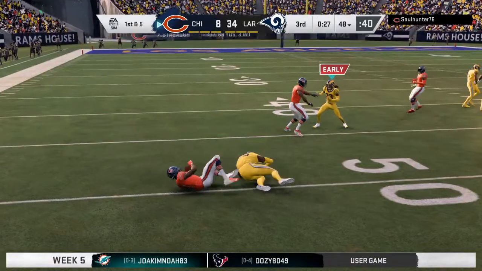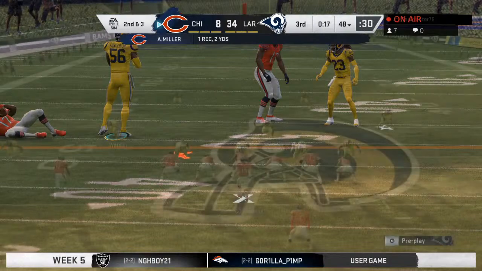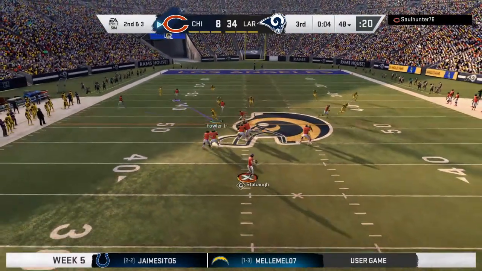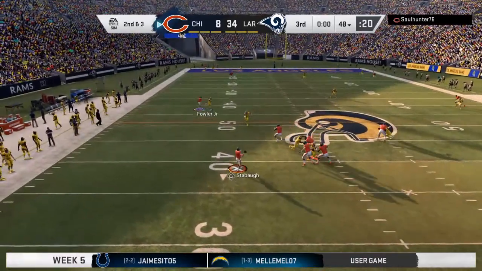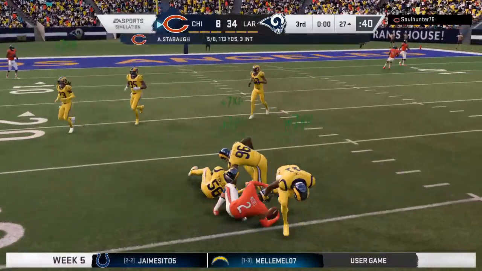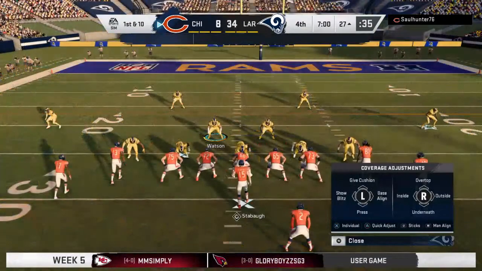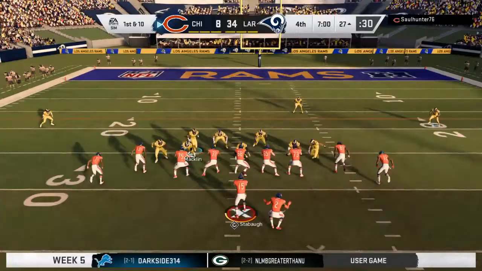Quick pass out to Miller. He'll be taken down at the 48 for a pickup of 2 yards. Second and 3. That's to his running back, Sony Michel. And he's out of bounds, but not before a big pickup that time on what's going to wind up being the final play of the third quarter. So from Rams territory now, it's 1st and 10 at the 27.